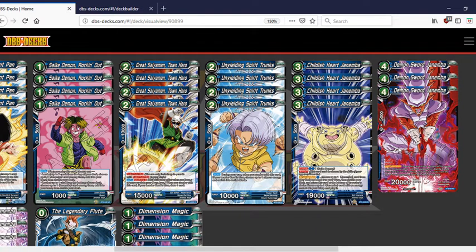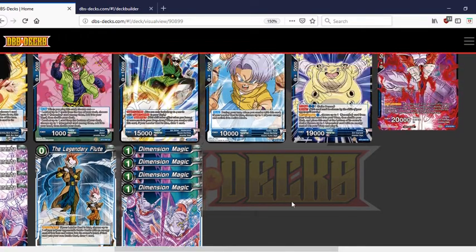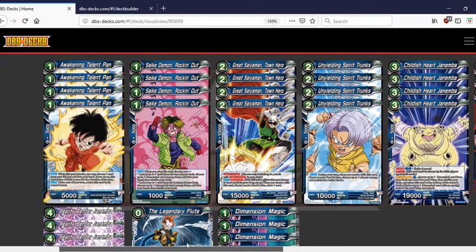Remember, you want this on the field, and you want to search out these Janembas whenever you need to. Unless they pop this. If they pop this card, cool. Even this can help you too. It helps out with that.